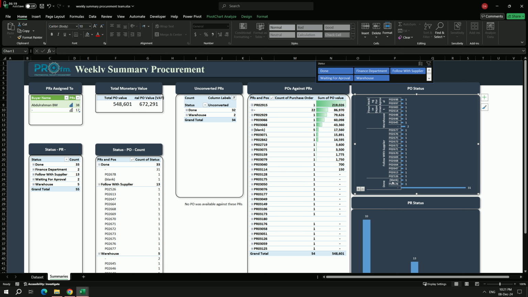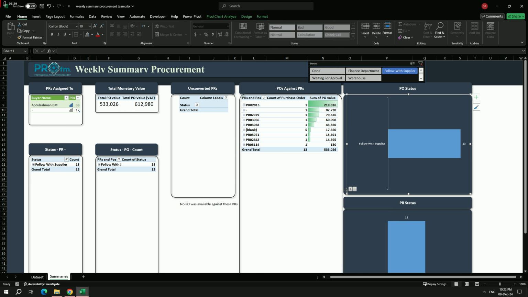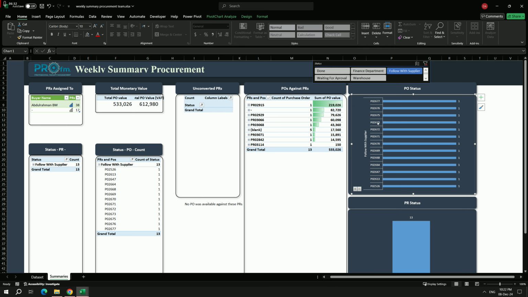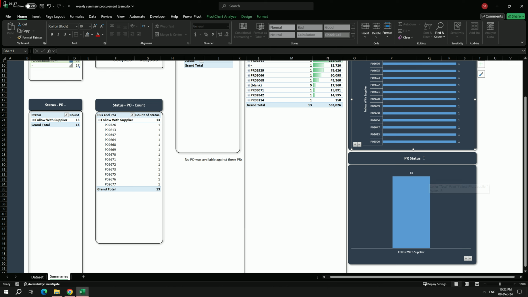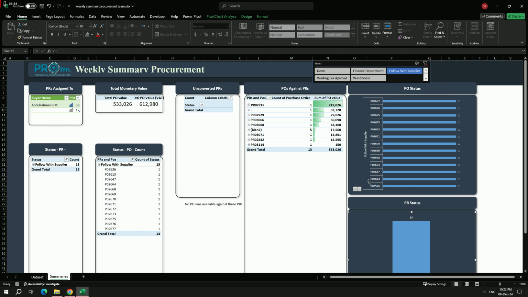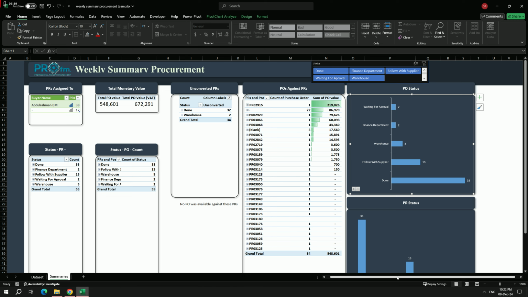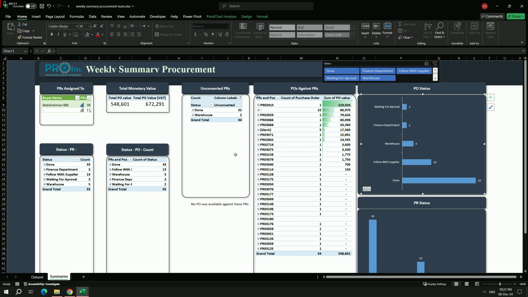Understandably, this is quite difficult to understand. So one way would be that you want to see follow with supplier. You use this slicer over here, and then you could look at these POs much more closely. The same thing is going on over here in this other chart. You could use any of these or both of these, whichever one you like. And let me just cancel this one, and I think I have explained pretty much it.